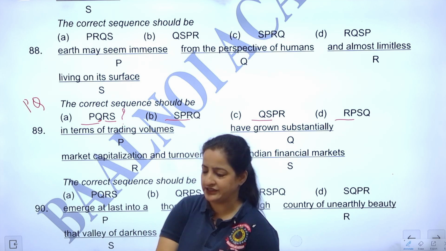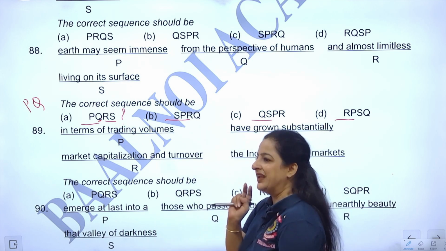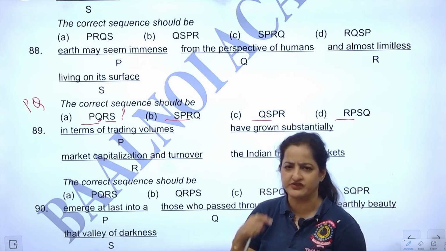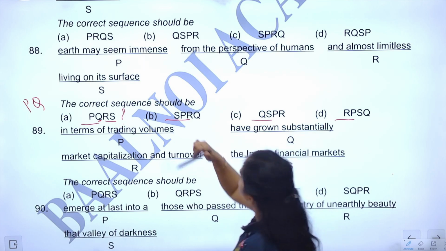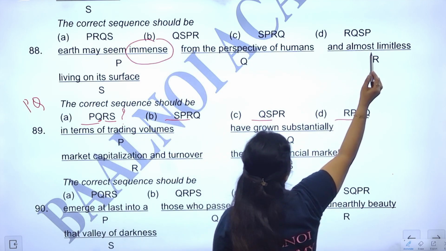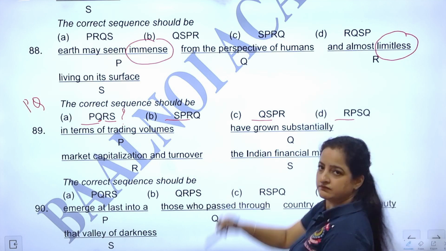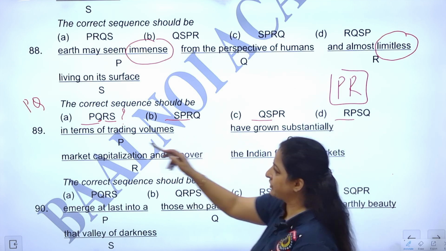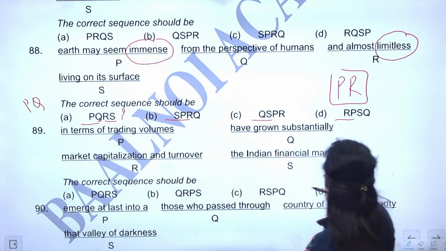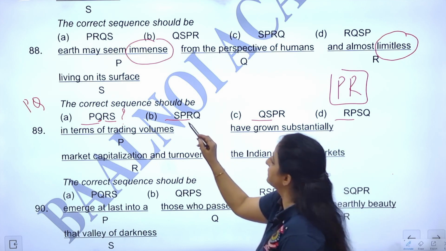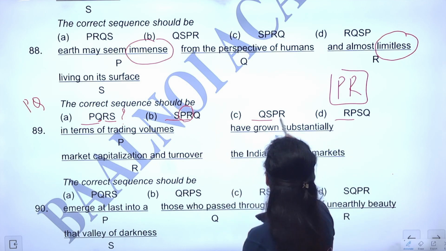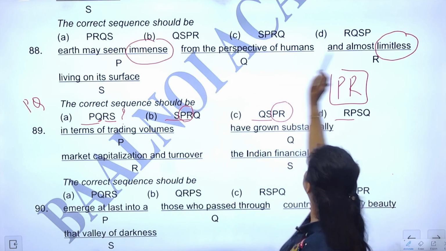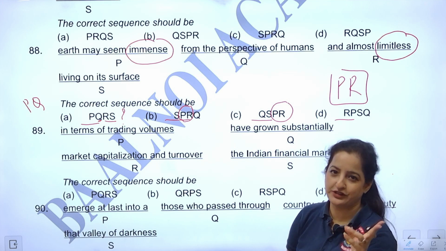Anyways, if you ask me honestly, you know how it is to be done in English. अगर हम एक adjective दे रहे हैं किसी चीज को, अगर दो दे रहे हैं, two adjectives, so those two adjectives really have to come together. If you think Earth के लिए दो adjectives दिए, so in my opinion, P and R have to come together, which is not the case over here. So let's see, is there any option जहाँ P और R एक साथ आ रहे? Yes, we have. We have Bravo, we have Charlie. So actually our answer should be Bravo or Charlie because it is immense and limitless. Two adjectives for the same noun.